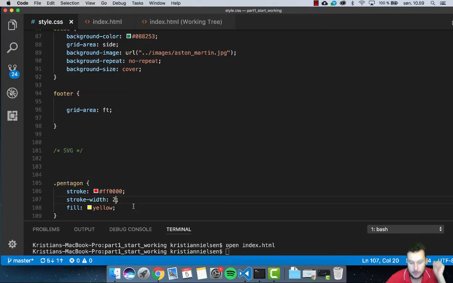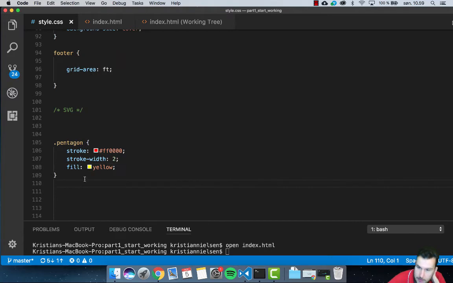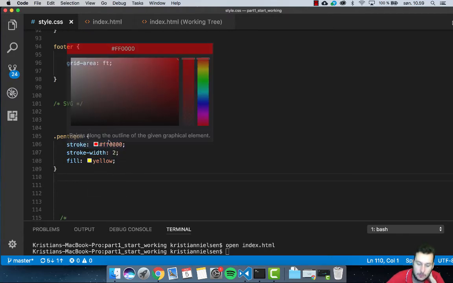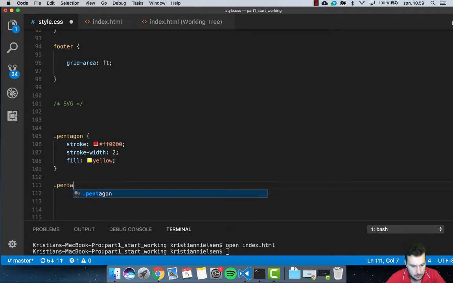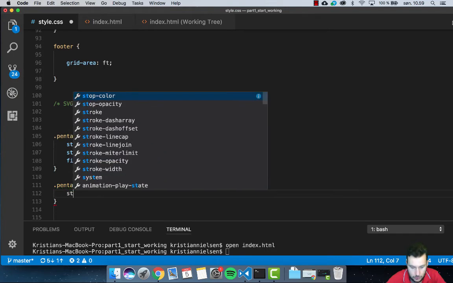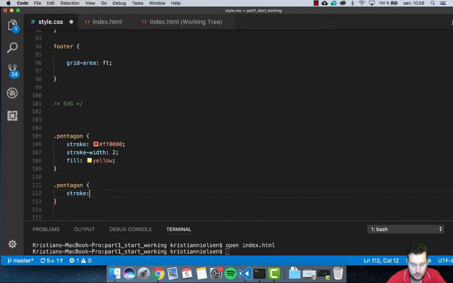Now, since we have this, we can start using CSS to do standard things that we've been doing before. I'm going to add a hover for this pentagon, and now we're going to add the color. Let's go with the stroke. Stroke should be something else, not red.